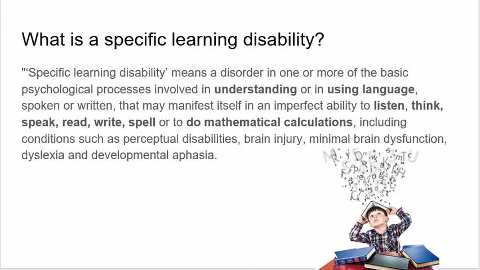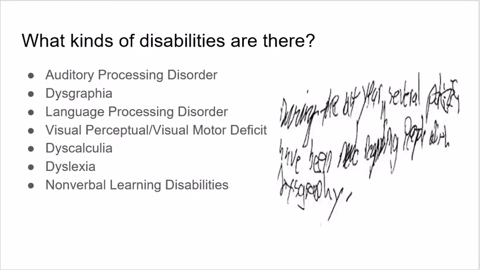So there are a lot of different learning disabilities. This is just a list of a couple of them, and I'll go through them quickly and explain what they are. An auditory processing disorder is when a student has a hard time differentiating between subtle differences in sound, hence the name. They have a hard time knowing what those differences are, and it makes it very confusing for a student to hear one word, thinking it's a totally different word, and understanding how that works in context.